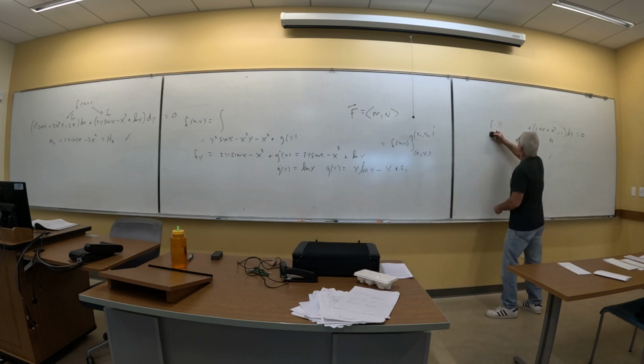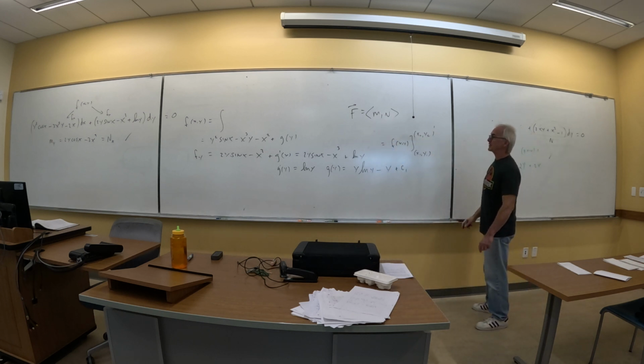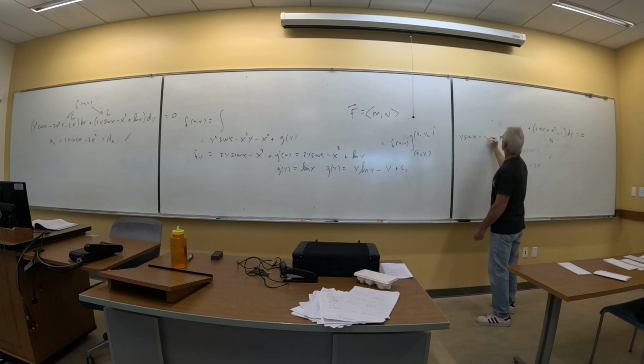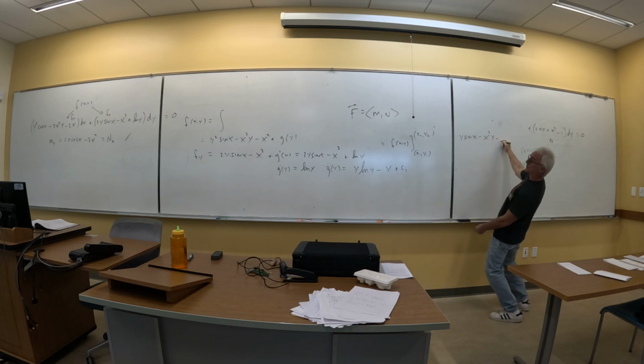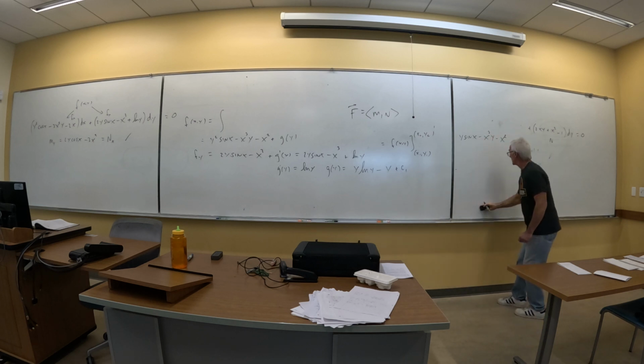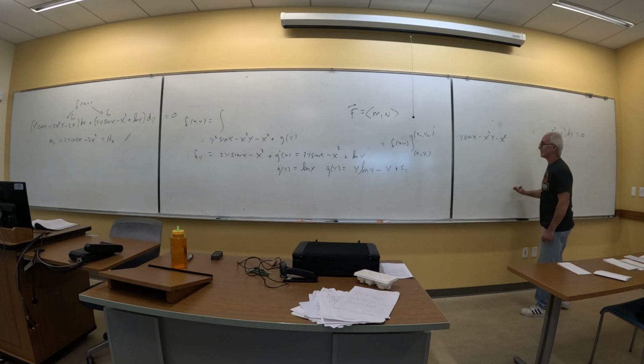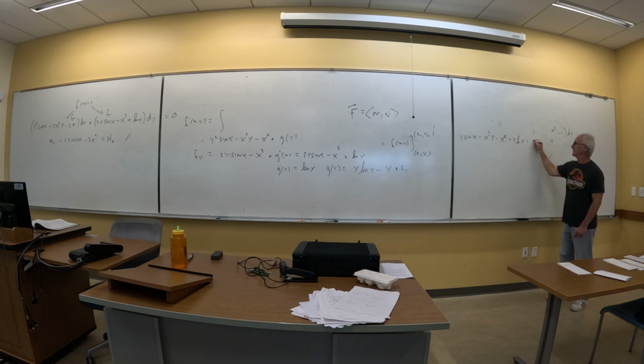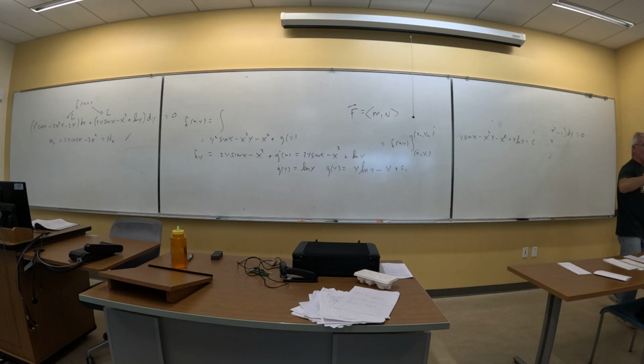Now, I'm going to be really lazy. Can you fast forward to the final answer? y squared sin x minus x cubed y minus x squared... y natural log y minus y equals C, plus y ln y equals C1, different C. What did we do before? Plus C2 equals C1, throw it on the other side.